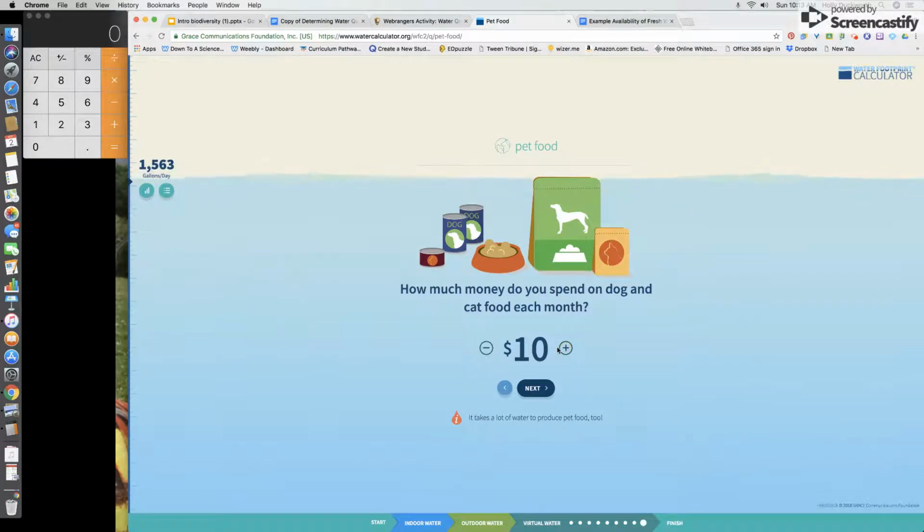And I have a dog that I love very much, and my dog requires a high protein diet, which means that they take bits of dried animal pieces, or they may even create what is like a soy product. But in any case, his high protein diet requires a good bit of water.